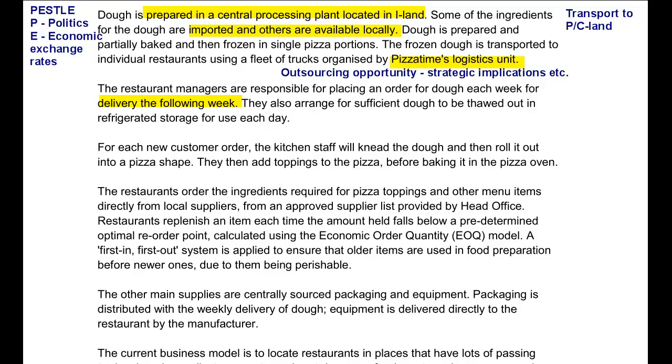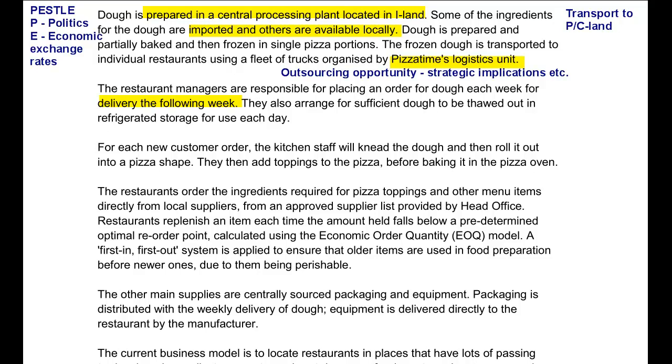If a delay to transport causes them to be a day late, that may be an entire day where the restaurant cannot open, the restaurant cannot trade, which not only is going to cost you a day's worth of business, but all consumers that go to the restaurant that day and find out it's closed or find out they don't have certain things available might be put off from coming back in the future.